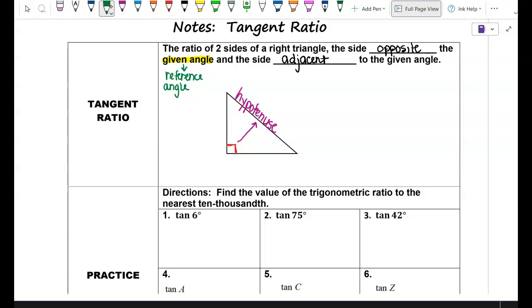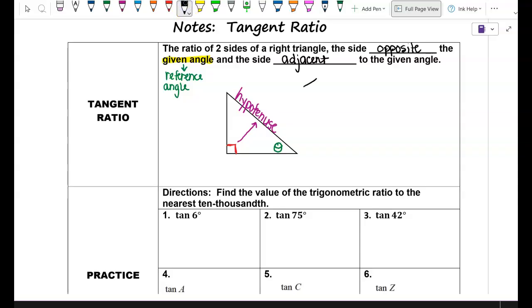Now, there is a Greek letter that is used in place of angle measures. It's the Greek letter theta. And really, it kind of looks like an O that we swoop back around and cross over. So you draw your O, and as you come back around, you kind of swoop through it again. That is the Greek letter theta. And it's something that mathematicians started using many, many years ago because it's such a unique letter. So they use that in place of an unknown angle measure.